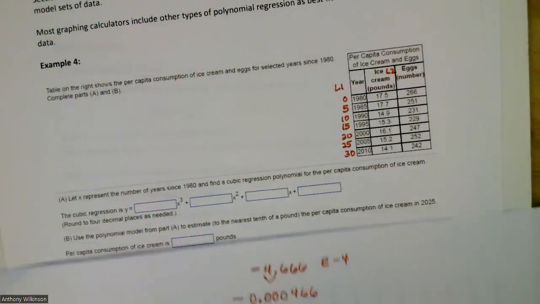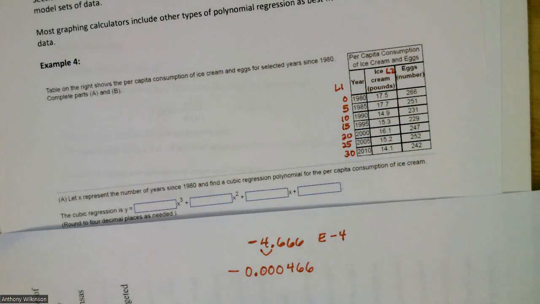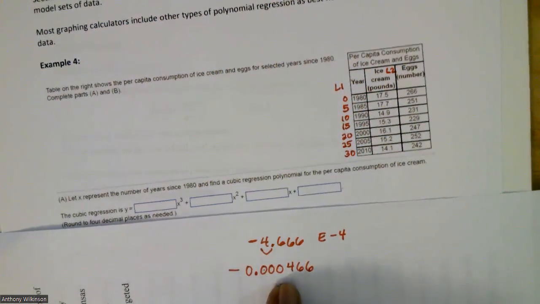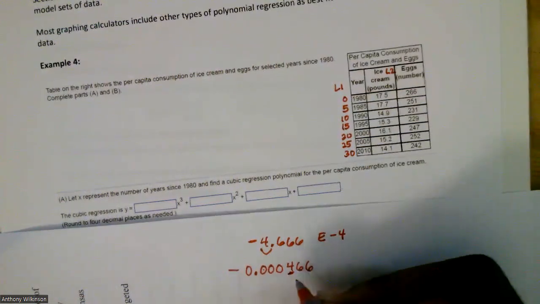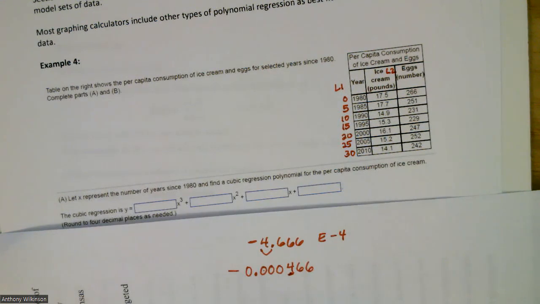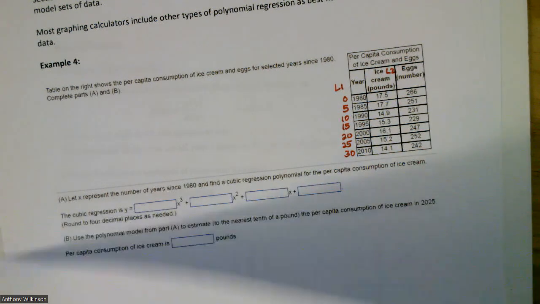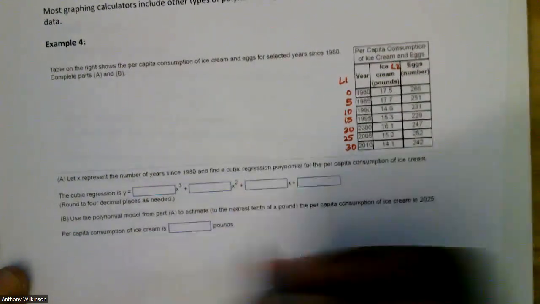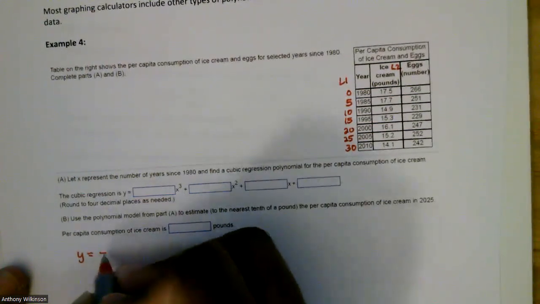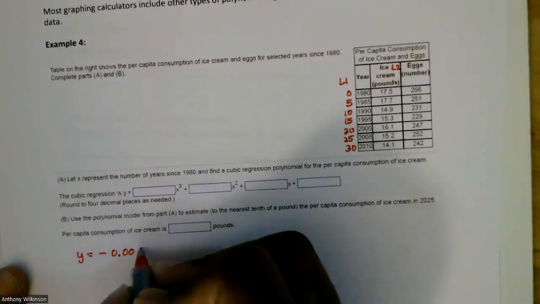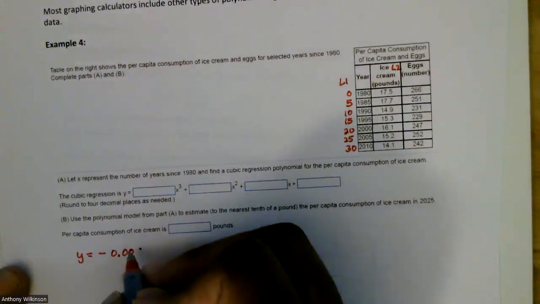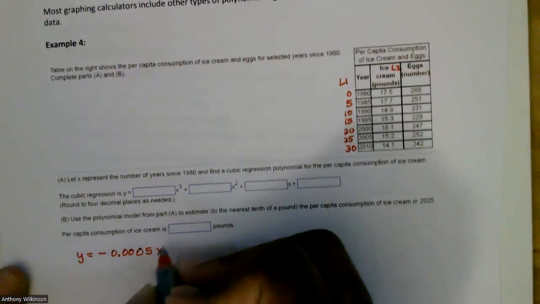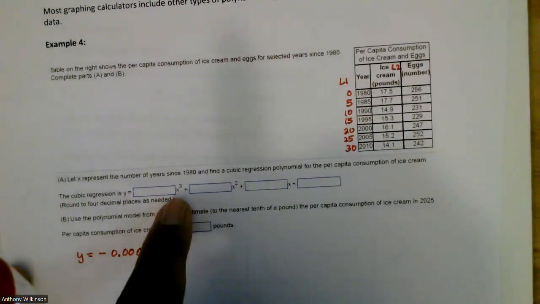Now let's see how they want us to round this off to 4 decimal places. So if I have negative 0. This right here, that's the 4th digit after the decimal point. To the right of that will be 6. So it'll be negative 0.005. I mean 0.0005. So here, like this at the bottom, y is equal to negative 0.0005 x cubed, because of the x cubed here.